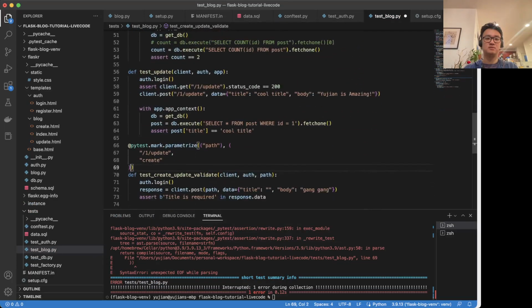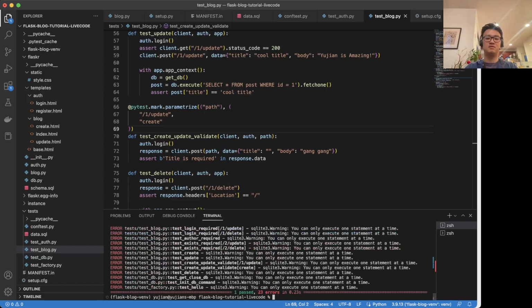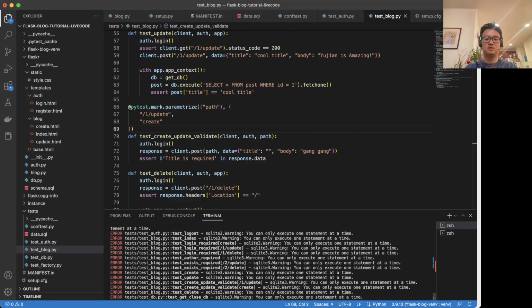I don't understand why it's mad at me. Unexpected EOF. Yes, I also don't expect that EOF. Is it because I didn't save this? Oh, it is. What's going on? SQLite warning. You can only execute one statement at a time.